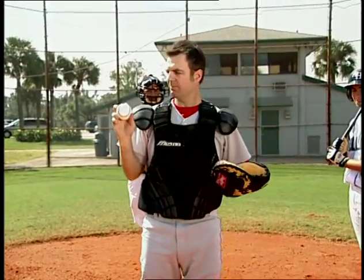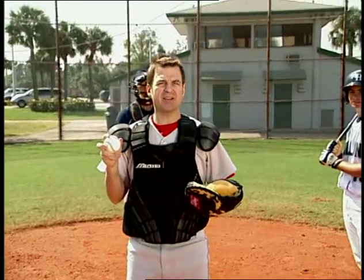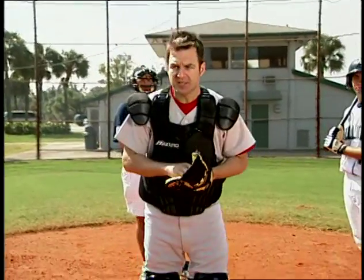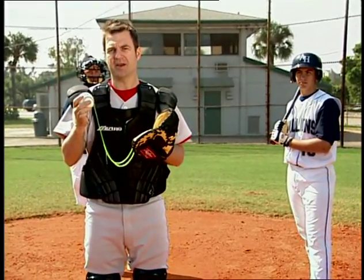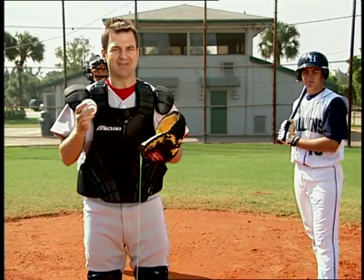It's not just the surface of the ball that's grabbing the air. The seams of the baseball are like tiny fan blades, and they're catching even more air. That's also the reason that pitchers are not allowed to scuff the ball or rub anything on it, because that would catch even more air.